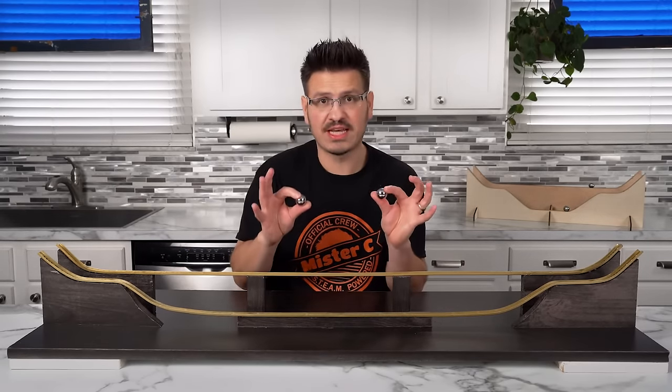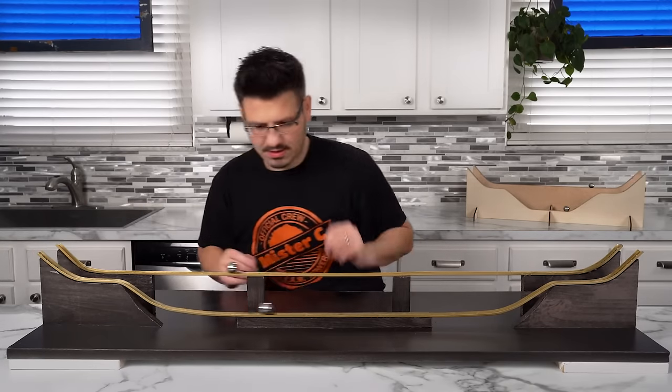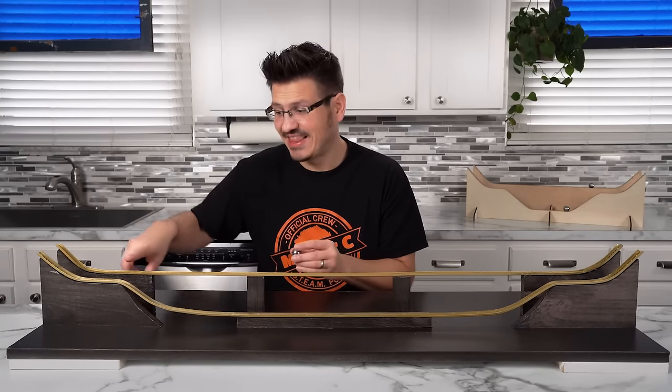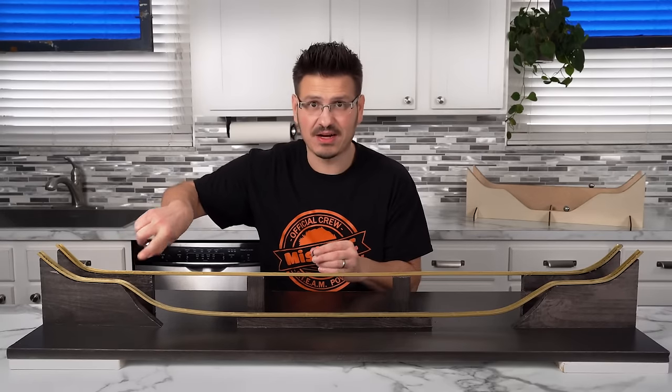So if you watch really carefully again, you can actually see that they're both basically at the same point. And then when it hits the ramp here, it just takes off.